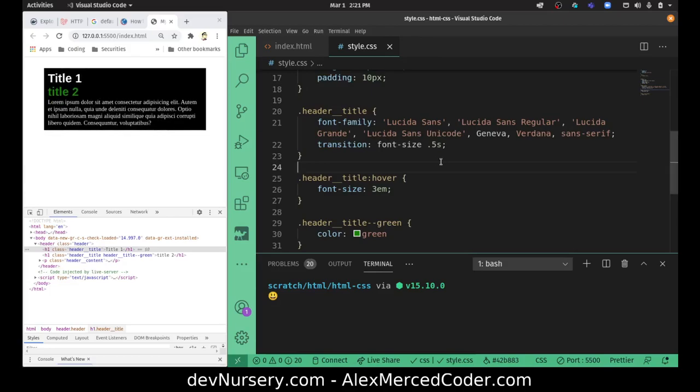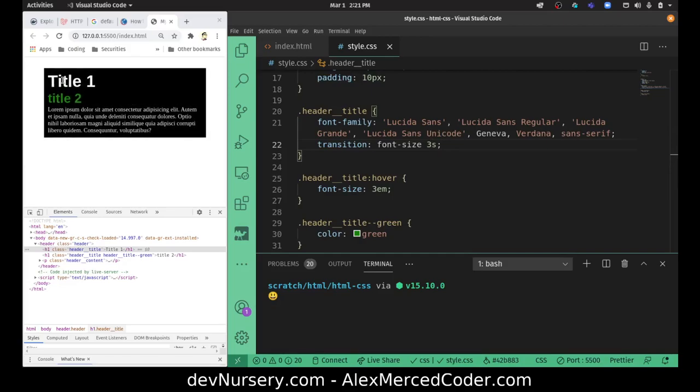So you can create transitions, and I can make it really slow, like 3 seconds. Then it takes a really long time. Not quite as smooth. And you can transition many properties.